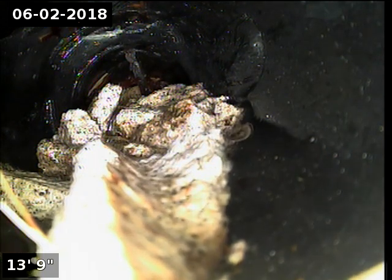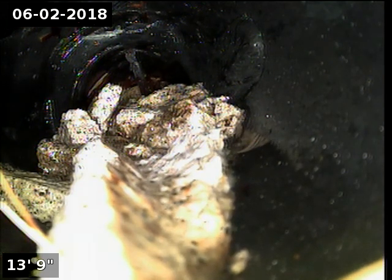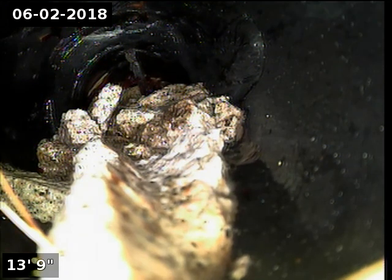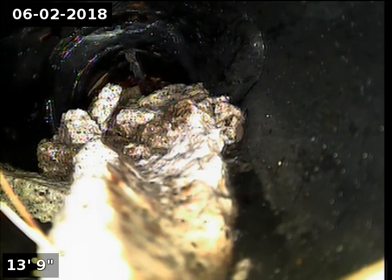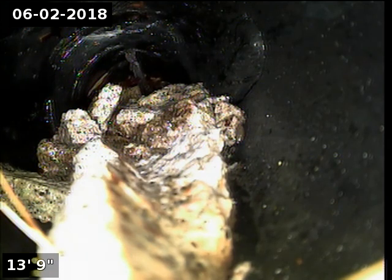Okay, so again, this is another major problem because there's no access under the house. So it should be able to be remedied by snaking. I would also recommend that the plumbing company that comes out, be it us or any other one, also bring a small hydrojetter for this line, because if the debris with running water and a cable can't be pushed out, you're going to want to use a small hydrojetter to really clean this up really well. So we're now going to pause the video and pull out and show the outside of the house where we noted the laundry drain.